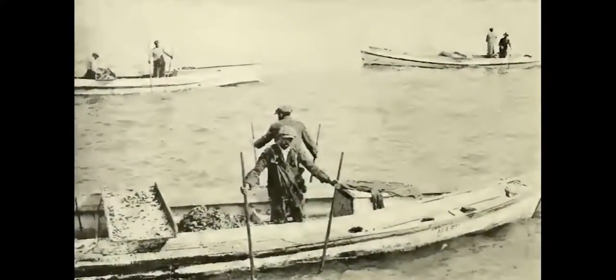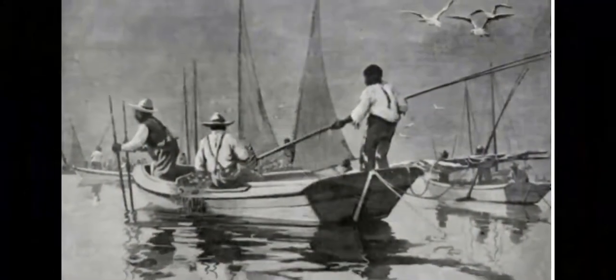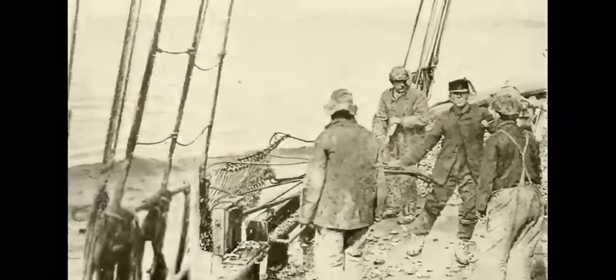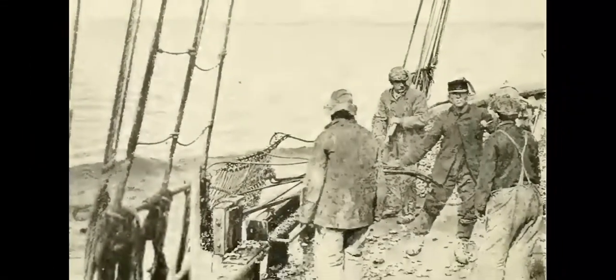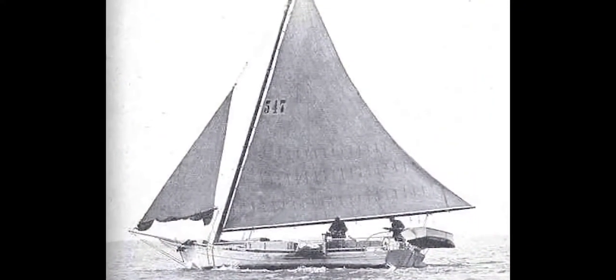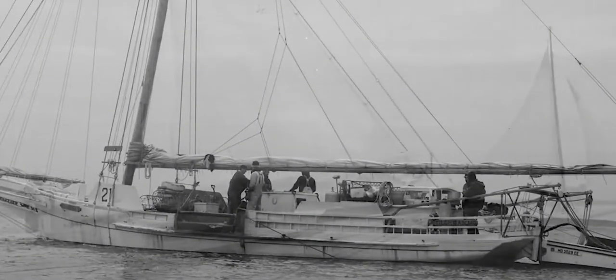Humans have been harvesting shellfish for thousands of years. They would dive, wade in the shallows, and use crude dugout canoes to harvest mussels, clams, quahogs, and oysters. Over the past few centuries, many types of watercraft were built to make the job easier — five and seven log canoes, patoes, buggeyes, schooners, pungies, and various other designs quickly evolved. But the most economic, the most efficient, and the most glorious form was the sloop-rigged skipjack, introduced in the mid-1800s.